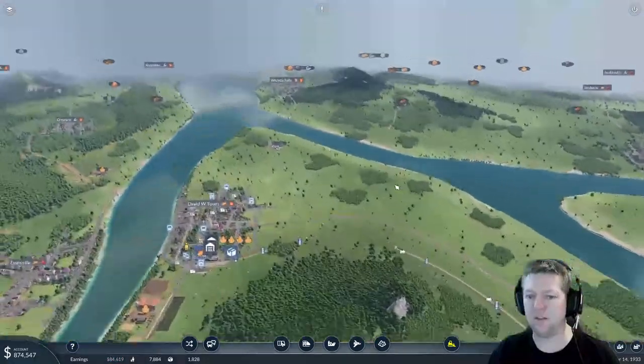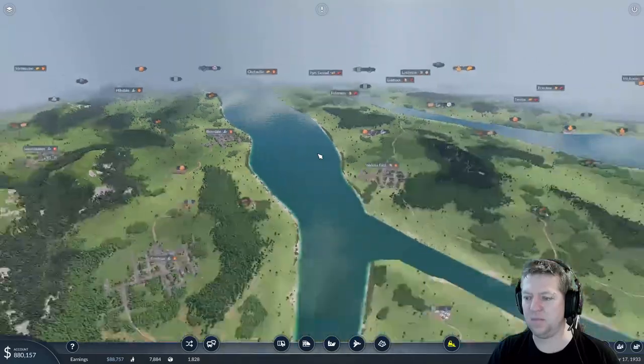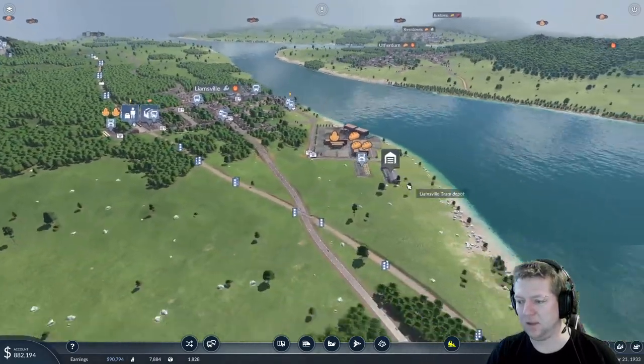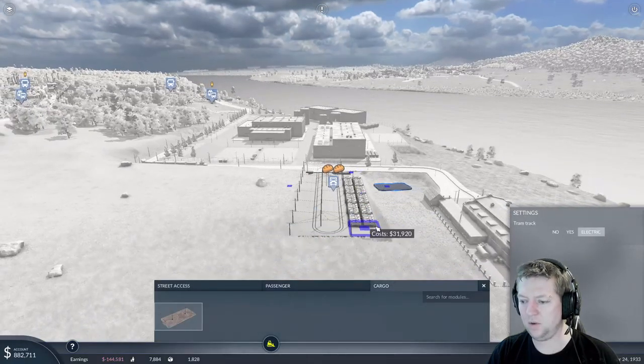The other alternative is that you build some sort of a boating system out here in Riverdale and make your way down here to Liamsville to drop off the tools. I mean, that could work, but we'll see what happens, I guess. Okay, cool. So that is taking off quite nicely to the extent where I need to build more.